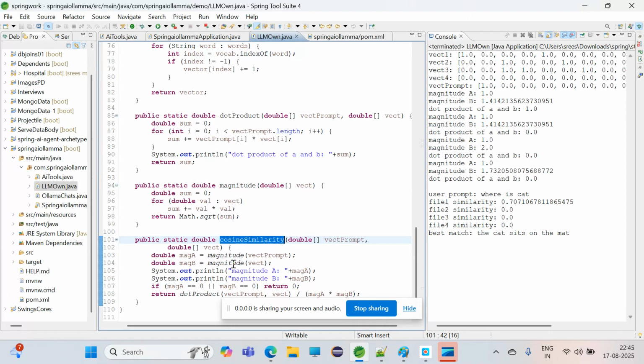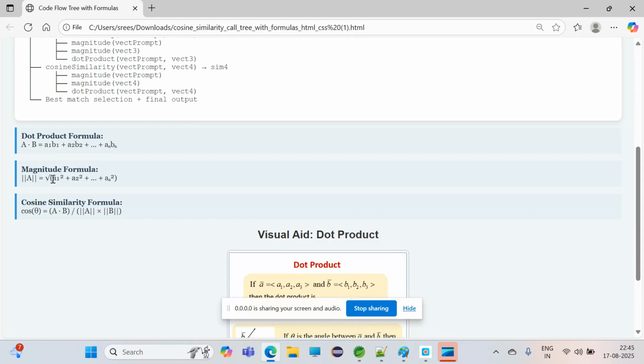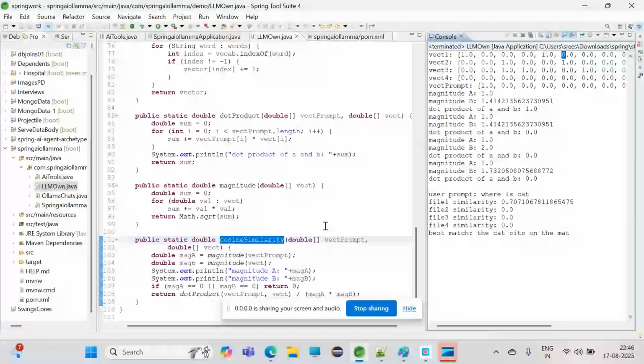Hope you know about the vector. Magnitude means the square root of the sum of the squares of the vector elements. It's easy. For example, if this is the vector, 1 square plus 0 square plus 0 square plus 0 square plus 1 square plus 0 square, something like this, this will give you the magnitude of a vector.